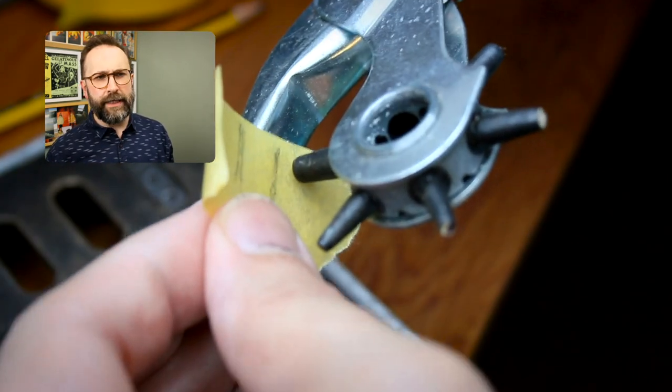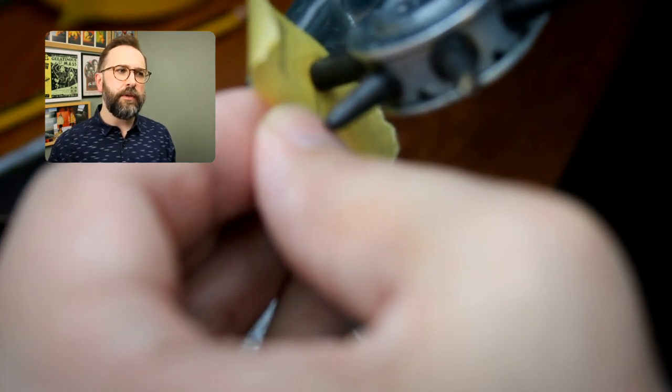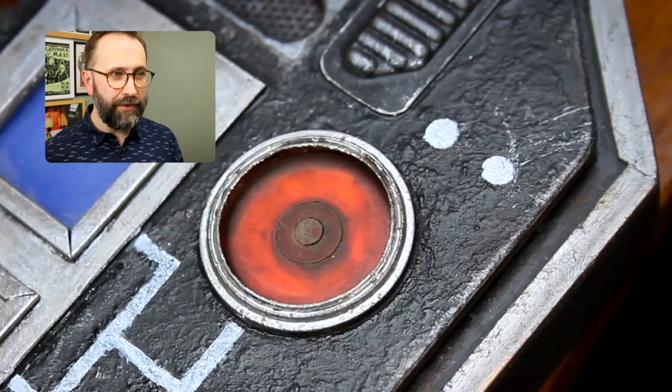So here, finally, I'm just using my leather punch to cut 2 holes, with quite a lot of effort, into a piece of masking tape. Boom. And the job is done. Very happy with that. Having primed it black in May, I did everything else this week, so it's been a busy one and very happy with it.